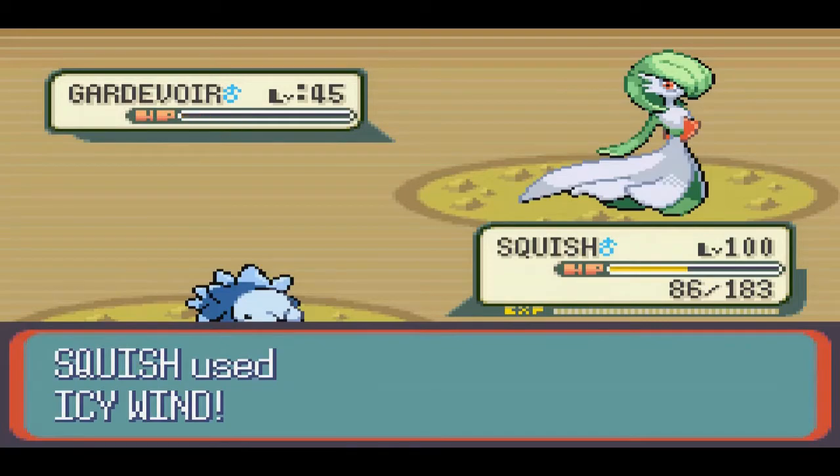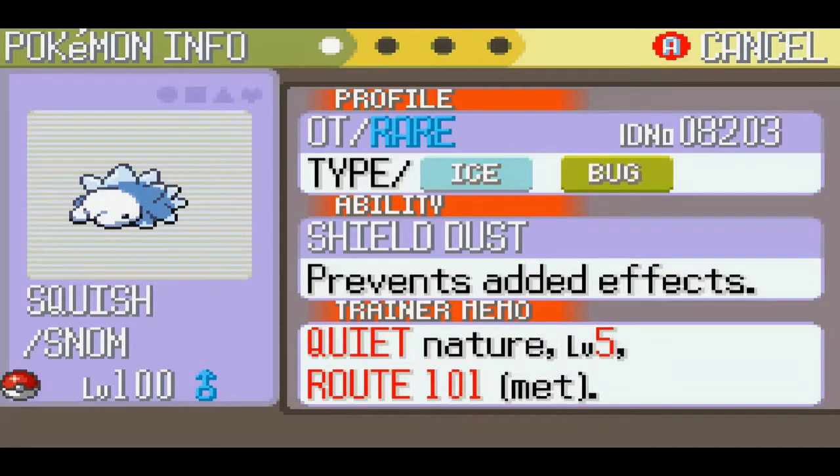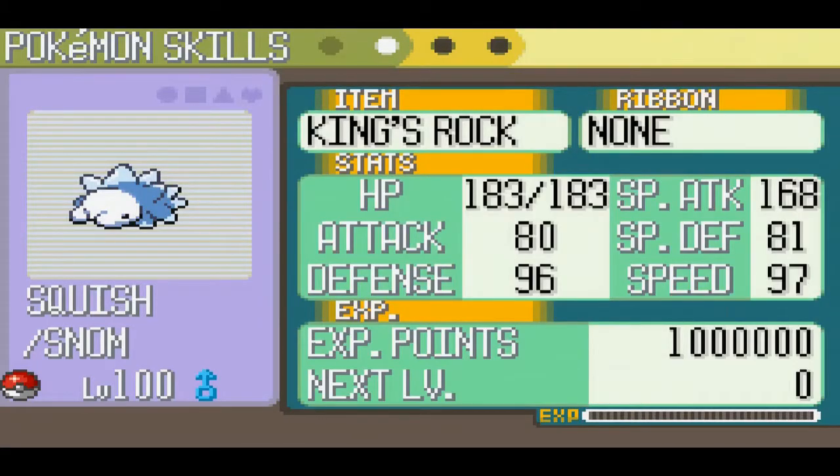Well, ladies and gentlemen, we made it. The Elite Four. These are our final stats. Our special attack is really high thanks to all the EV training.